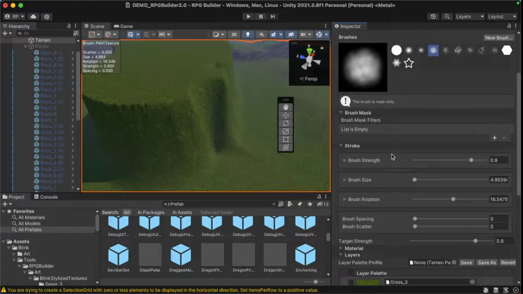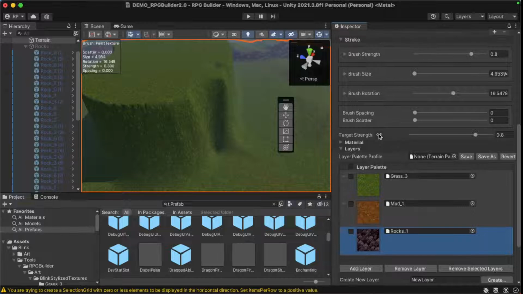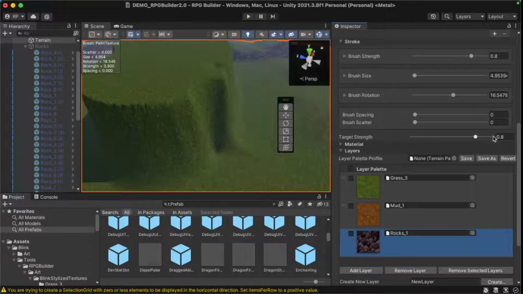So I've got a soft, actually, let's go with an indistinct kind of brush. And let's paint some rock. I do know that we want to focus on the brush strength and the target strength. So let's make it a little subtle. Go 0.4.